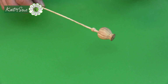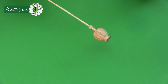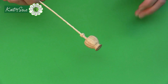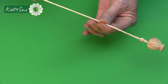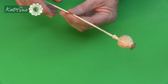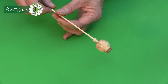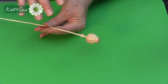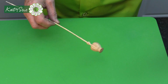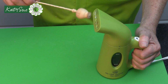So the final part of the poppy seed head, once you splatter this, and remember, don't worry if it's a little bit heavy splattering in parts, because they would be like that in real life. We're just going to steam that, and we're going to steam the stem, because remember, the dusting powder that you put on the stem will come off, especially with the hands a little sticky. So obviously the steam will set that, and for air drying clay, you would just spray this all over and the stem with, obviously, unscented hairspray. And that will act as a fixative.